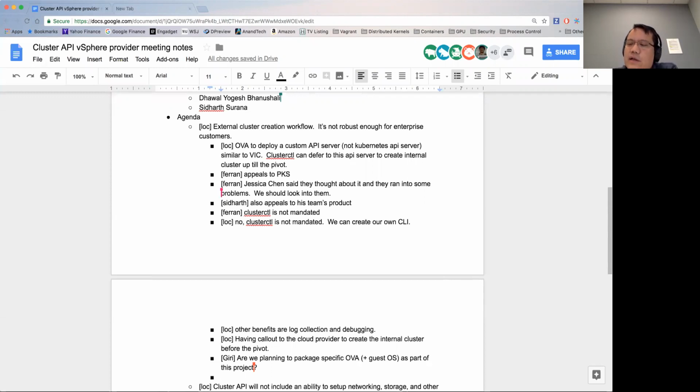How that gets created, I don't think it's actually part of the benefit of the Cluster API. So everything up to the pivot, I think, is an area where every vendor can best optimize and experiment.